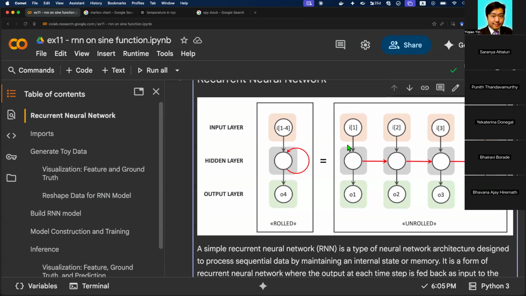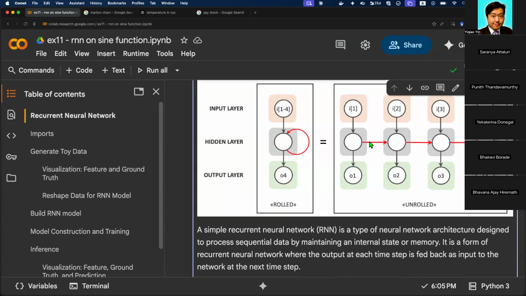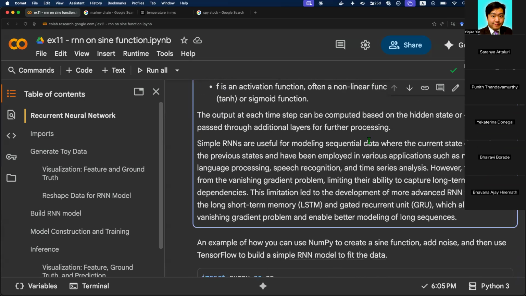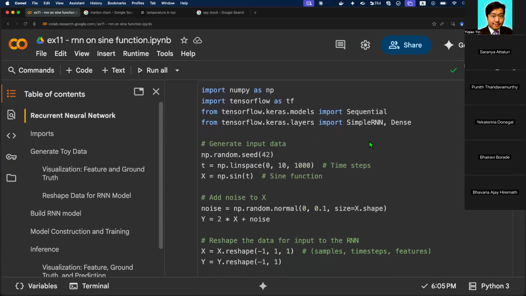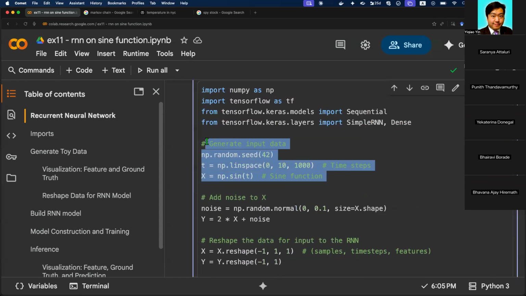So everything here sounds like we're trying to make a prediction. Building a model, here's your data. Obviously, you're trying to predict something, right? Let me show you a little bit about the code. So this is how you create time series data. The idea is very simple. You need some sort of timeline, right?